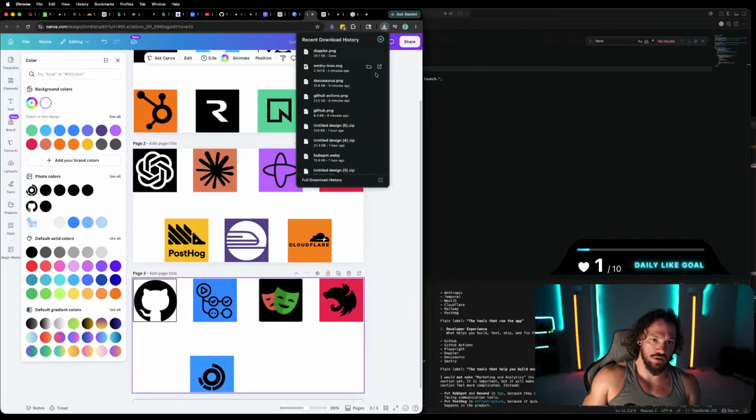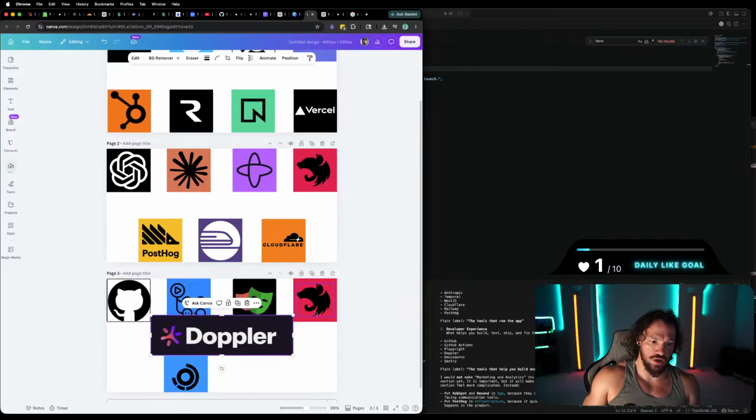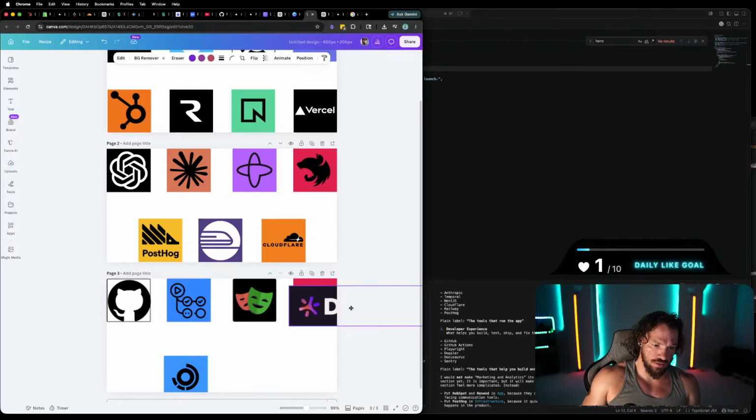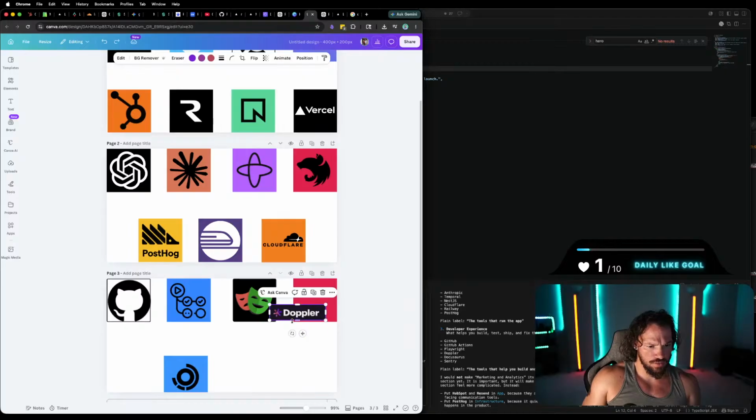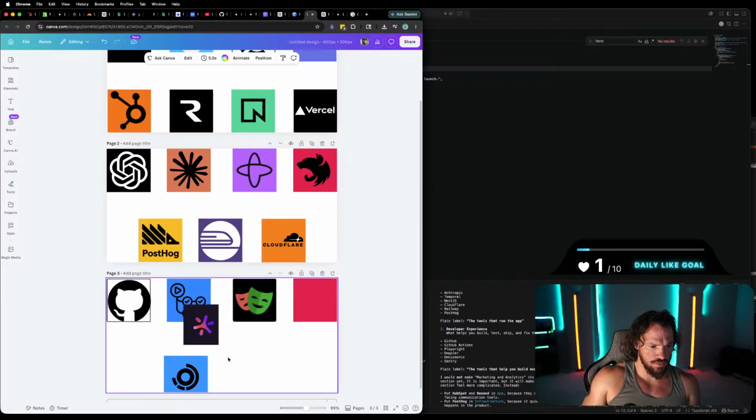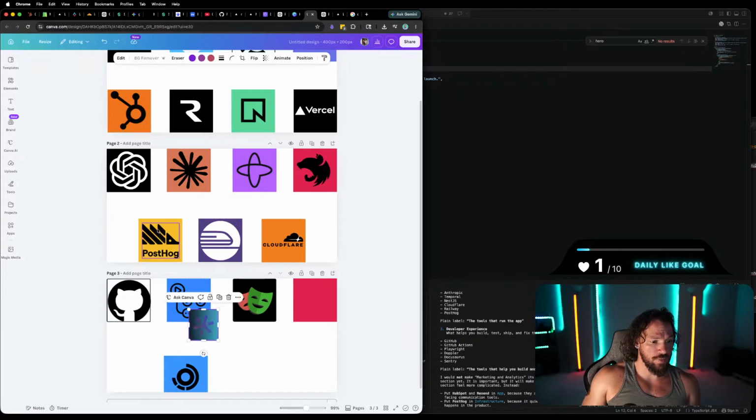And then come in here, drag and drop. Let's see, delete this guy. What do we want? Do we want the whole thing? No. Let's just cut this down. Cut this down. And then remove the background.